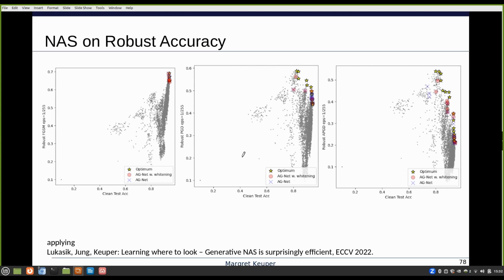We wondered what could be the trade-off, and you notice that clean accuracy and robust accuracy are correlated. So what we did to improve the process is to apply a whitening of the target values before, and that allowed us to get these improved results in prediction.